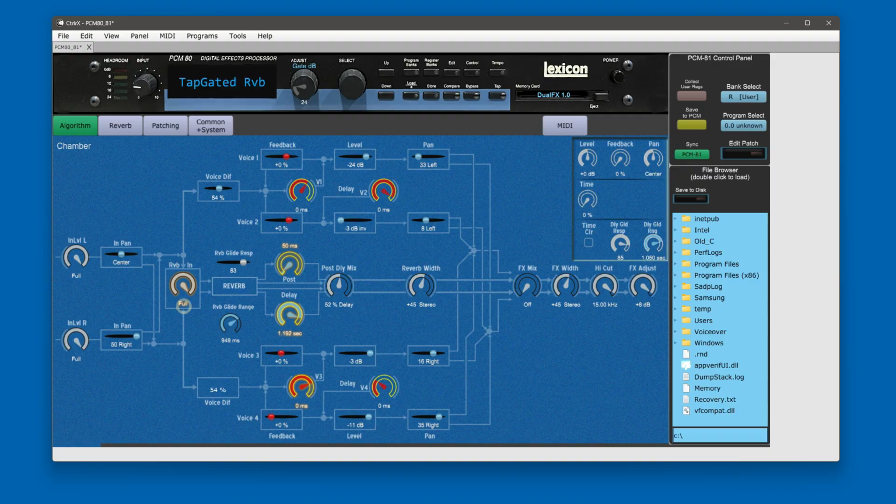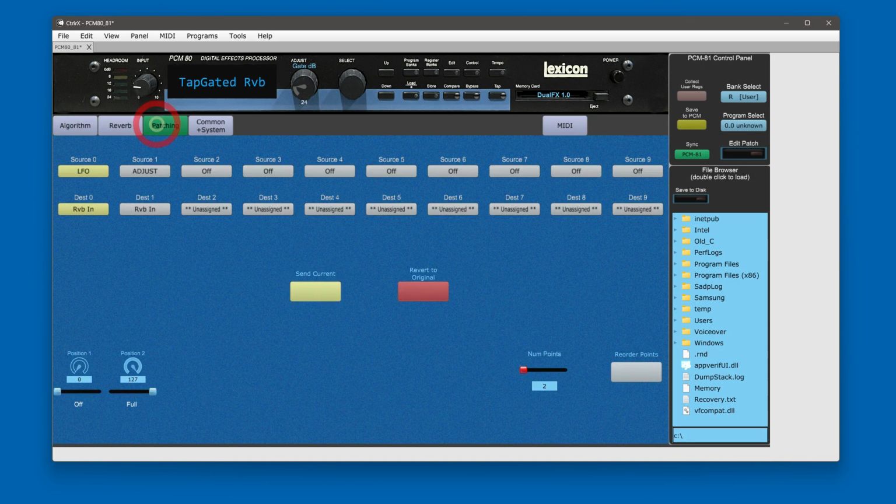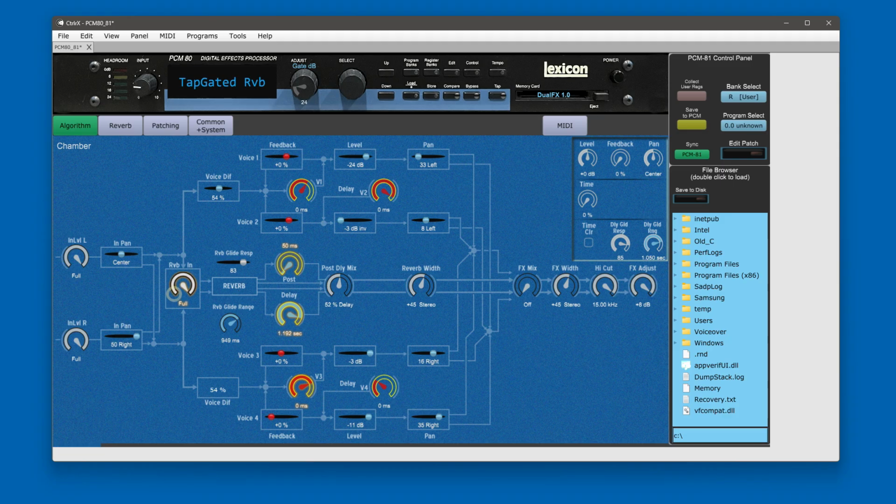Some of the controls have this little extra glow around them. You can see that it's not crazy different, but it's different enough to pick up pretty easily. This indicates that this control is a target for a patch. So you can see that in the patching configuration, reverb has been targeted, so it gets the extra glow.